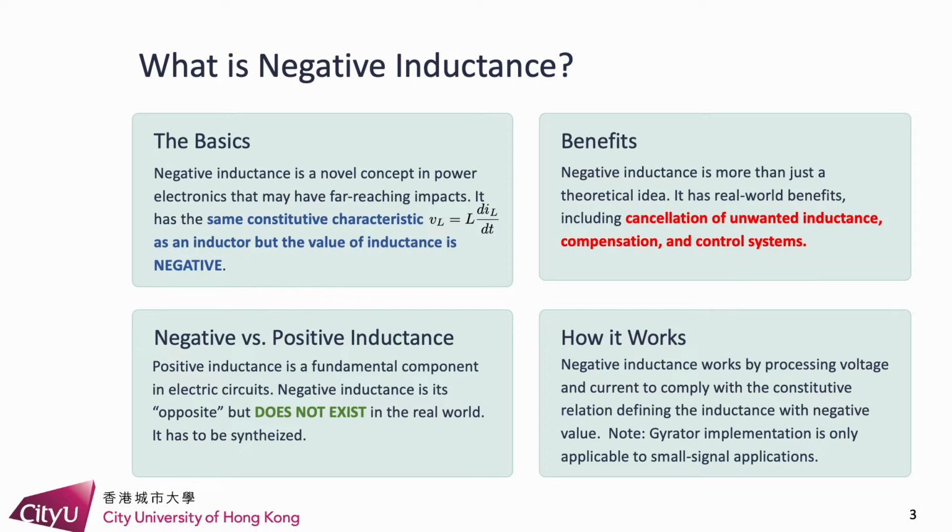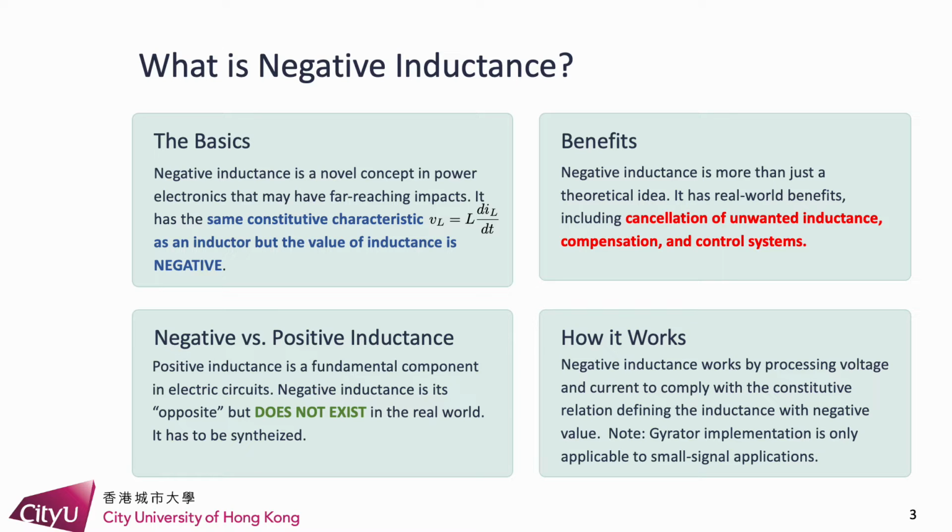And it should not be confused with the capacitor, although some people may mistake it as the capacitor can cancel an inductor. However, this is not the same. Capacitor and inductor together form a resonance tank, and hence the compensation design can be quite complicated as frequency precision comes into play when we try to design the cancellation or compensation circuit. So, as we said, there is no negative inductance in the real world, and we have to synthesize it.